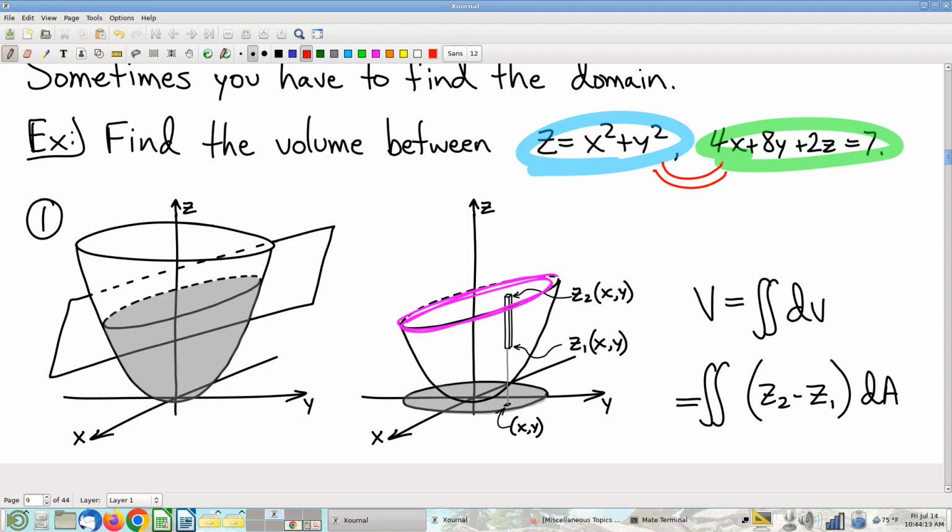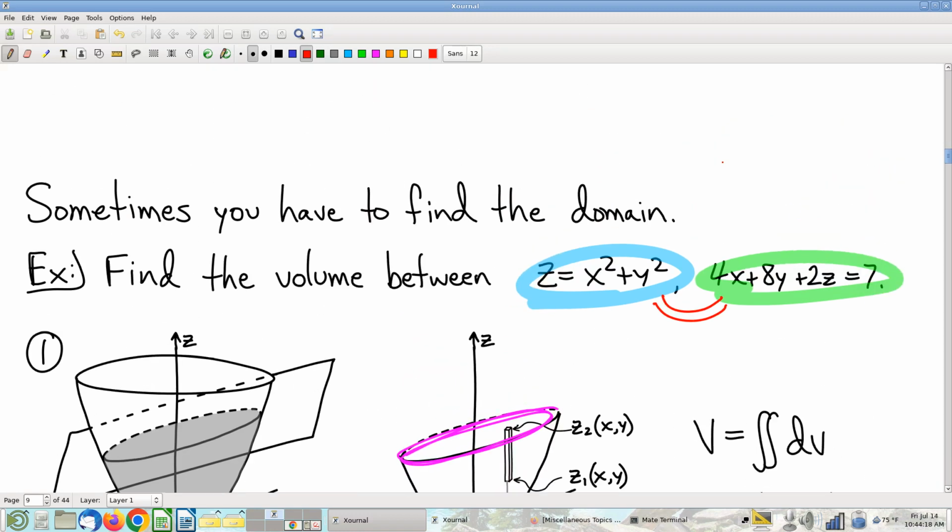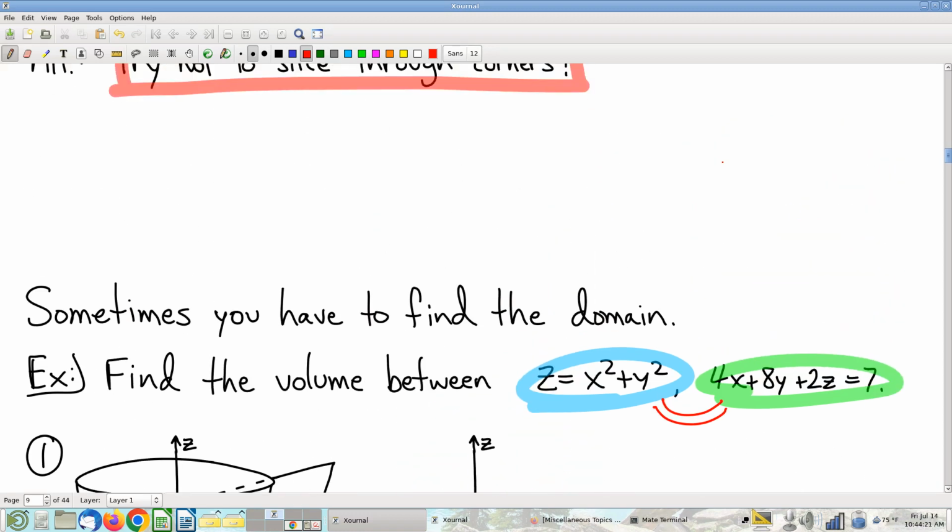Setting equations equal to each other, I don't even know what that means. I have some silly examples just for dramatic purposes, but I think we would all agree, for example, that 3 is equal to 3. And I think we would all agree that 7 is equal to 7. If I want both of those to be true at the same time, do I set 7 equal to 3? No, of course not. That's silly. Right? So please do not set equations equal to each other. It just doesn't make any sense. Right? So what do we do instead?